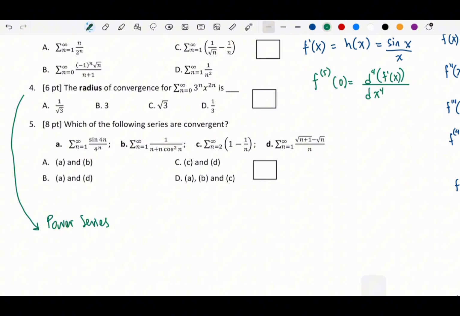And for every power series, it will be easier to understand through the geometric series. And by geometric, it means that we are going to have a ratio that can be used for determining whether it converges or diverges, right? So we can take this into the ratio test. Okay, so take the ratio test.